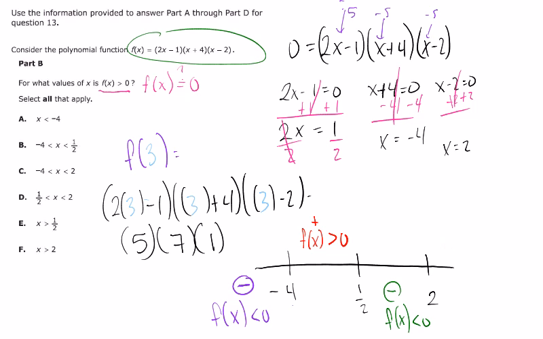So that means we have f of x is positive for anything greater than 2, right? So x is greater than 2. So here's an answer, and then we decided earlier that that was an answer, right? Because this is where we have positive values for x, and then everything after 2, which means everything where x is greater than 2. So those are 2 answers for 13b. All right.